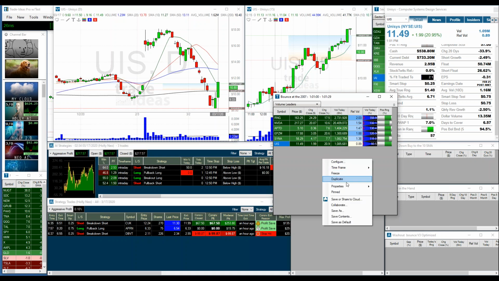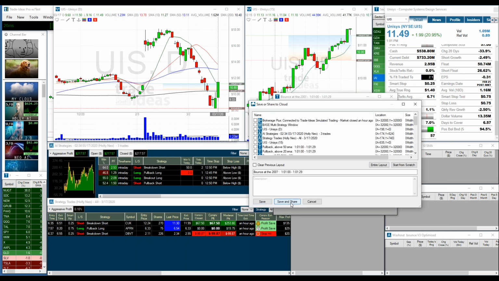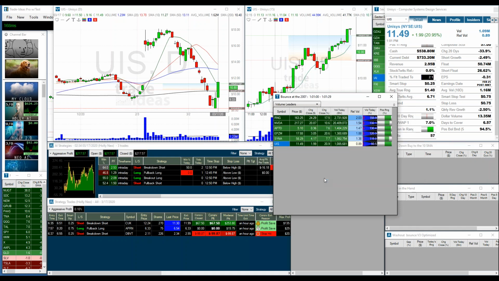So let me just do 2 things here before I bring Scott back in, is save and share this scan for those that might want to keep an eye on the early birds who are going to come back and reclaim that 200-day moving average quickly with a nice reversal candle. We'll call it, what do we call this? We call this the 200 bounce scan. All right, that is now in the chat window.